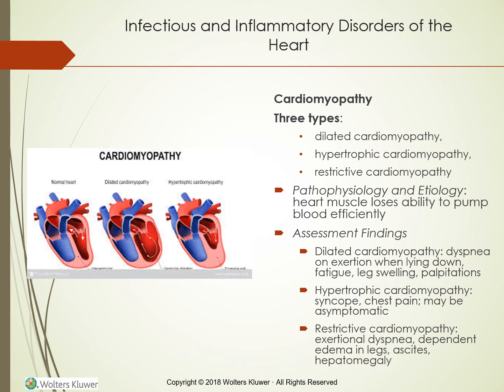Pathophysiology and Etiology. In some cases, cardiomyopathy develops without explanation. In others, cardiomyopathy accompanies or follows another medical problem, such as myocarditis, connective tissue disorders such as systemic lupus erythematosus, muscular dystrophy, chronic alcoholism, or cancer chemotherapy. Regardless of the cause, the heart muscle loses its ability to pump blood efficiently.